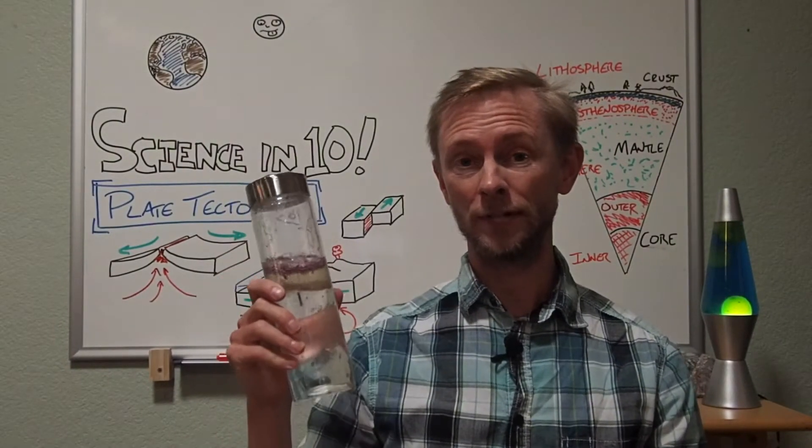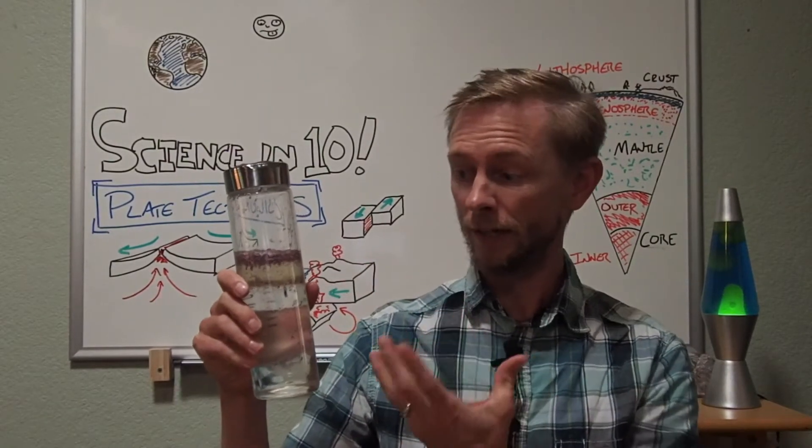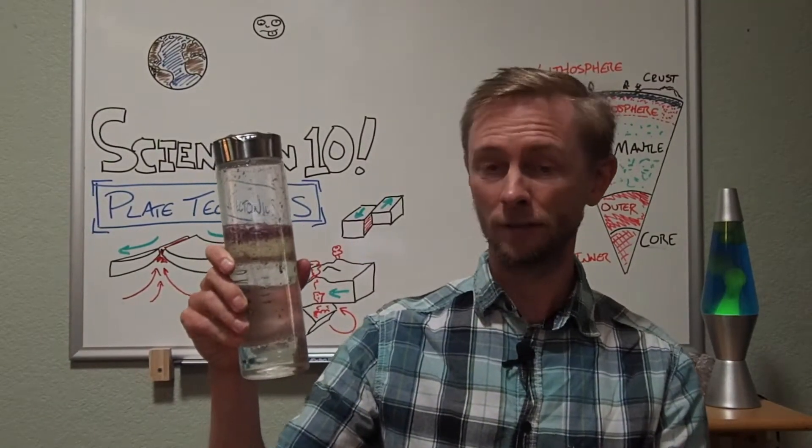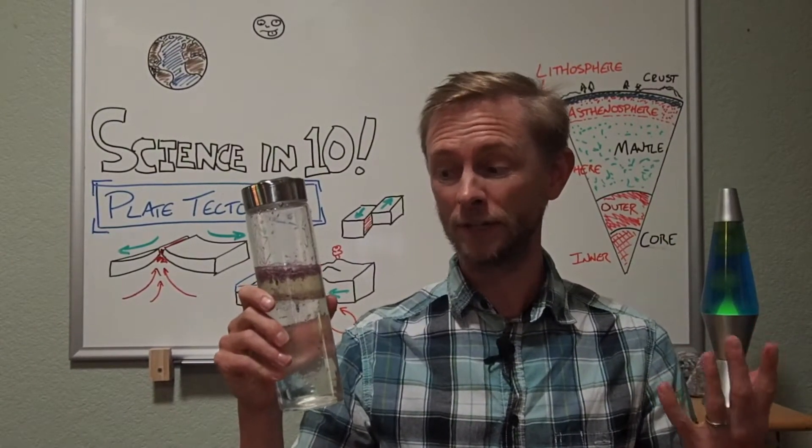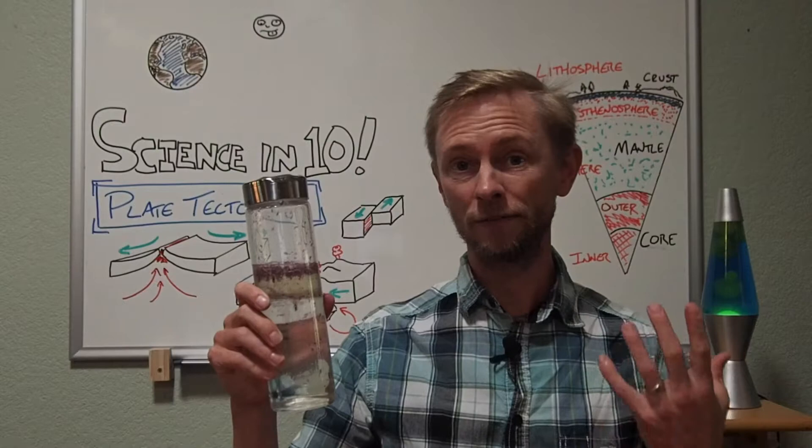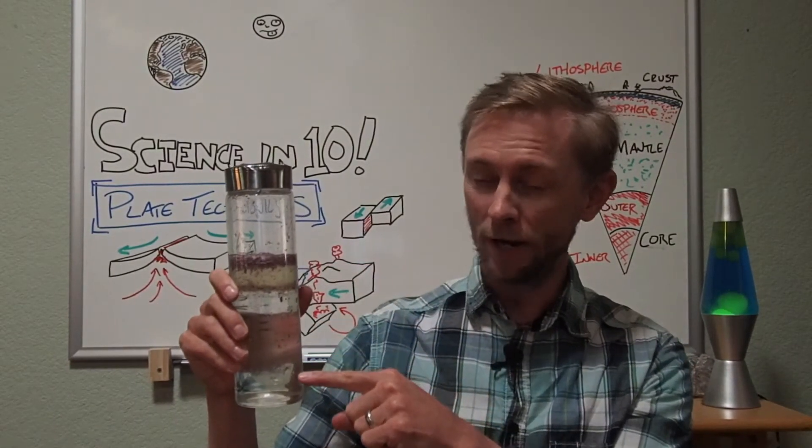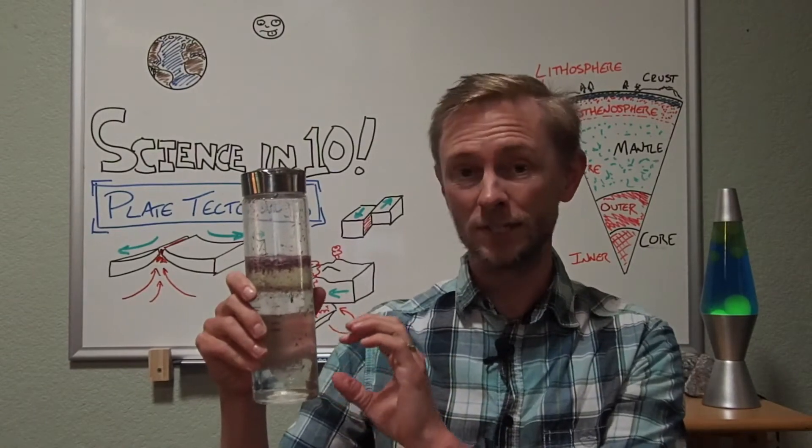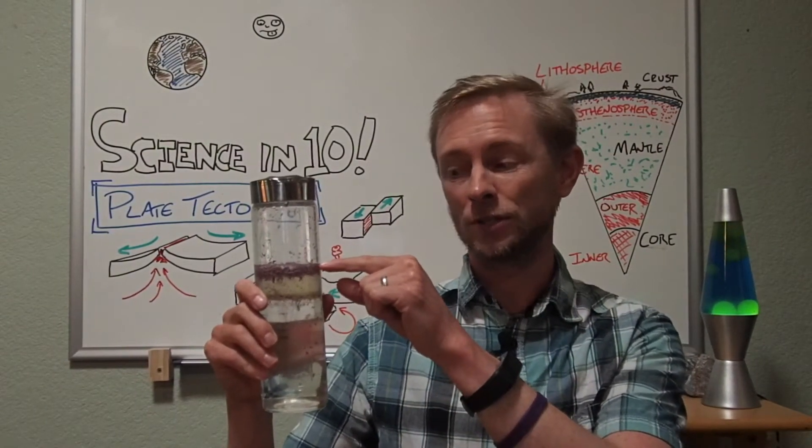So as a quick recap of density stratification, when we have a mixture of materials in a container such as a clear glass tube, a bottle of salad dressing, or the early Earth's interior, if we give it enough time, the denser material will sink towards the bottom, or in the Earth's case towards the center, and the lighter materials will float towards the Earth's surface.